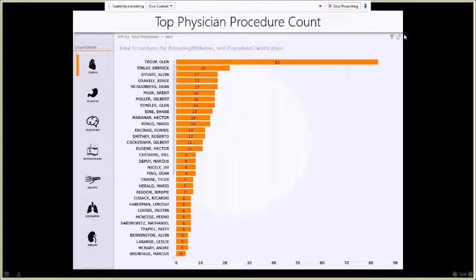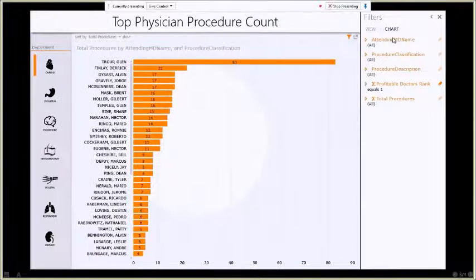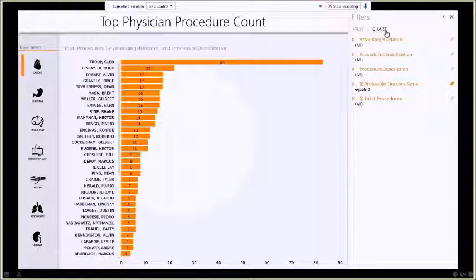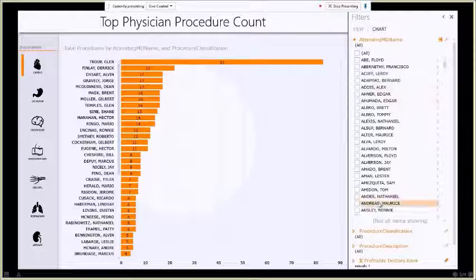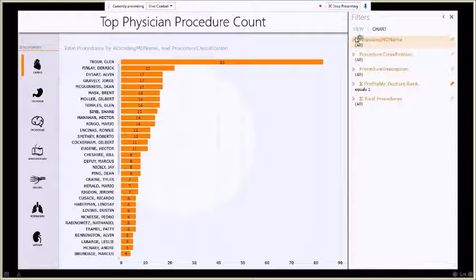I've left the filters in here so you can make changes, and you can change this chart to present it in different locations. Those are the attending physicians that you have. You can select the data and filter it down by individual physician, the number of procedures, the profitability rank, and so forth. I'm not doing that for the purpose of the demo. And we're closing this back here.